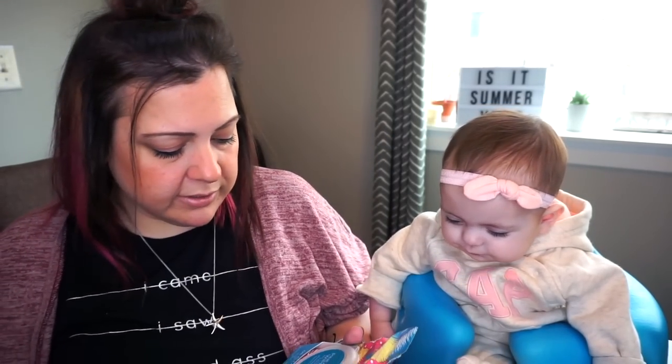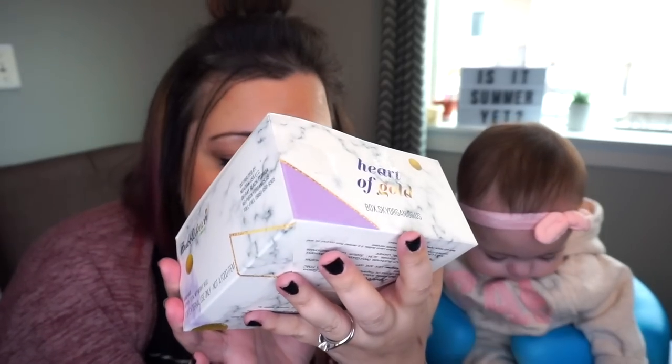Okay, so we had these Pond's wipes, but then we also have the Pacifica wipes. These seem to match that facial cleanser because this is made with the pineapple extract as well. So we will try these. And then, ooh, this is a bubble box. It has bath bombs, shower steamer, and bubble cakes. So we see that. And it smells so soapy, which I love. I love taking a good bath, but lately Mallory hasn't gone to sleep at a decent time, so I haven't had a good bath in a few weeks.